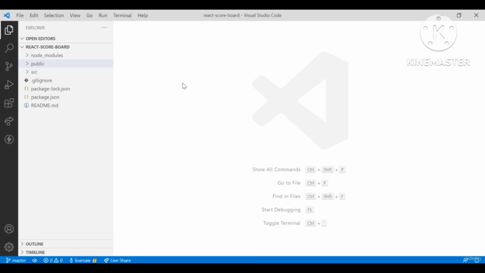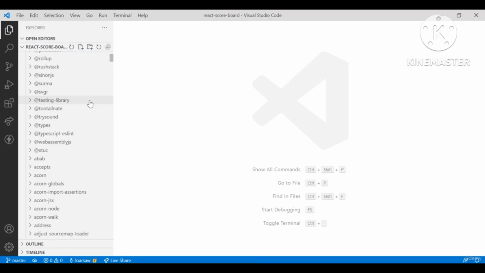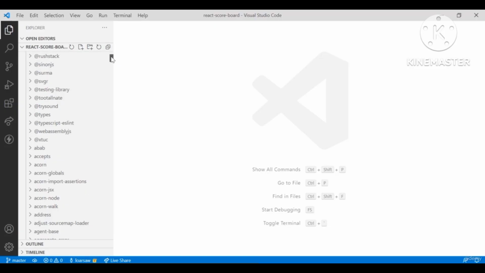Now let's take a look at the folder structure of our application. So we have this directory with the name node modules. As the name suggests, this is going to contain the node packages that we have installed inside of our application. Inside this you might be able to see the Babel and .env. This is all that the CRA utility has configured for us.